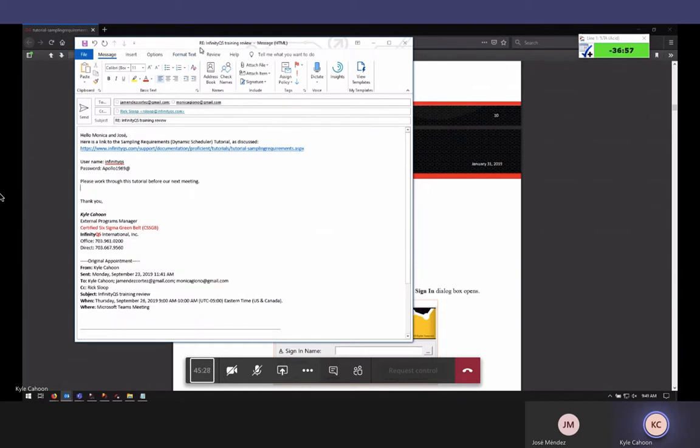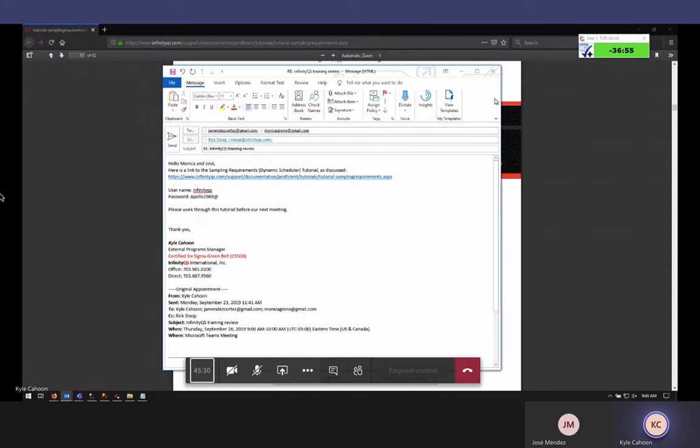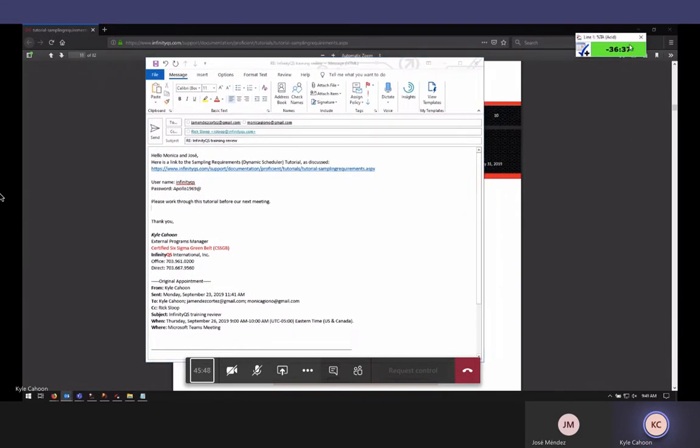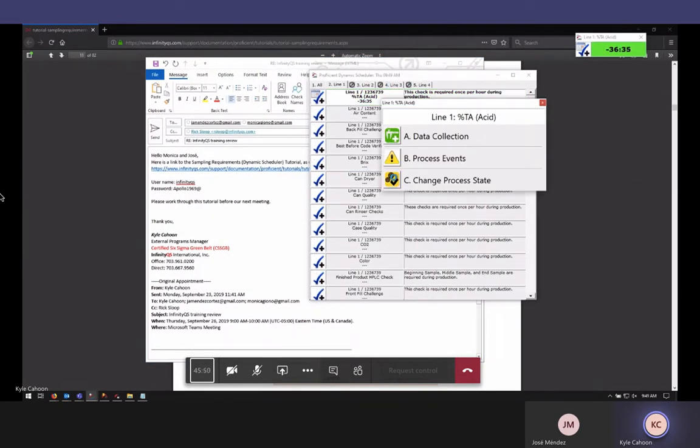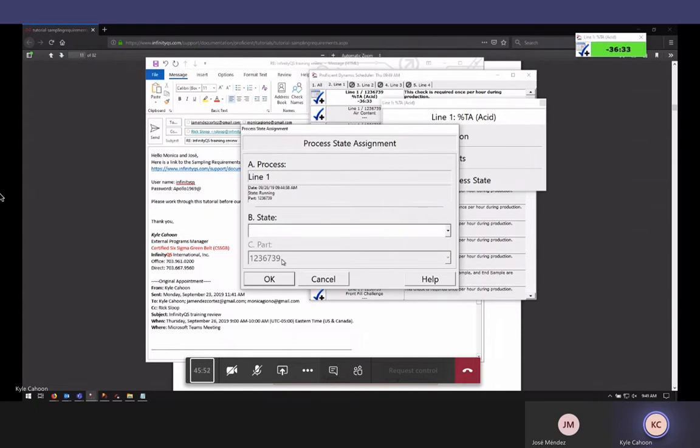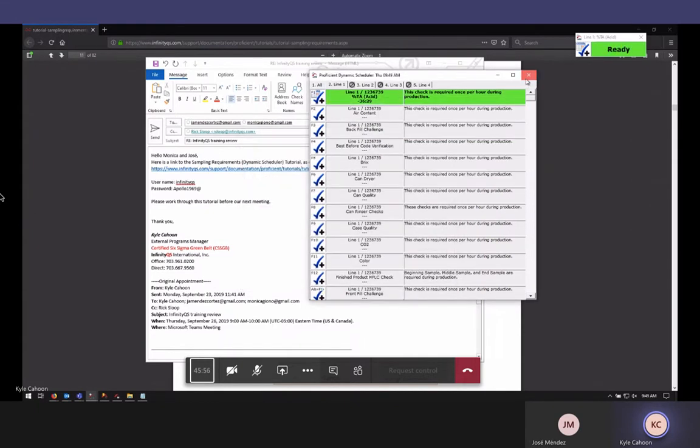Okay. So I know that there's a lot of pieces to this because you have to create process states, process state transitions, and process part assignments. That's how the system knows the list of parts that are assigned to a different process, and then the sampling requirements.